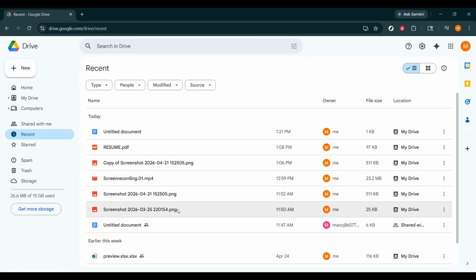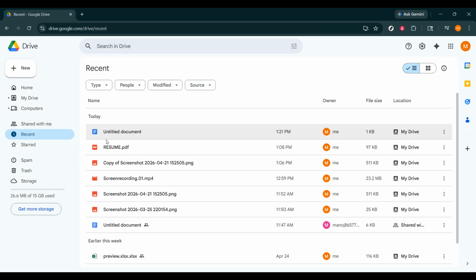Sometimes the file is still there, but it's simply not where you expected it to be. It may have been renamed, moved into another folder, or opened from a shared location. A helpful tip is to think about the last time you used the file. Ask yourself whether it was shared with you, uploaded recently, or created in a specific folder. That can help you decide whether to search in My Drive, Recent, or Trash first. If someone else had access to the file, it may also be located in a shared drive or a shared folder instead of your personal drive.